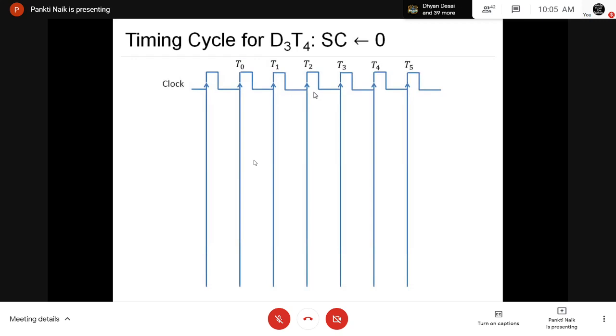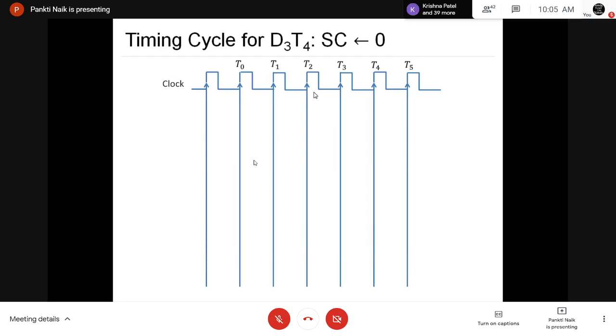Right. Now let's see the timing diagram for understanding the time relationship of the control signals. Right. The sequence counter SC responds to the positive transition of the clock. Initially, the CLR input of the sequence counter is active. It means clear the sequence counter. Right. Now, the first positive transition of the clock clears the sequence counter to 0.